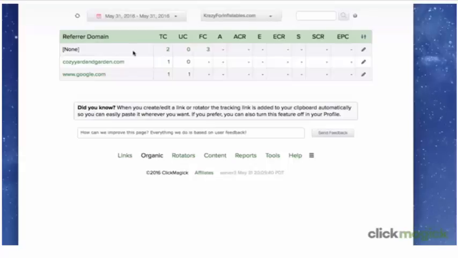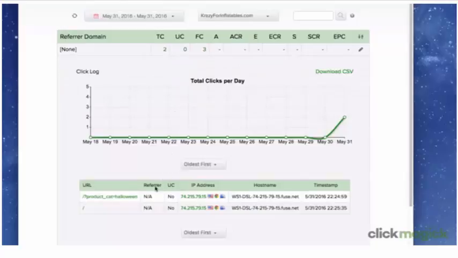One is the YouTube link, and one of them is when we type the website directly into the search bar. So let's go ahead and take a look at the unique clicks here and see what it shows. Now here you can see product category equals Halloween. That's obviously the YouTube link where we had the ghost, and there was a link to the website in the Halloween category. So that's what that link looks like. And the final link here is when we type the website directly into the search box.